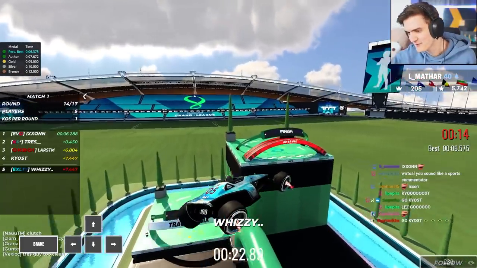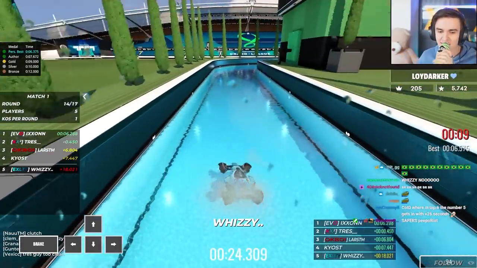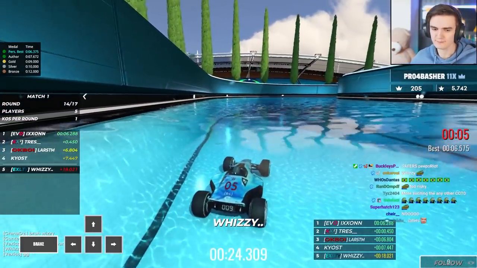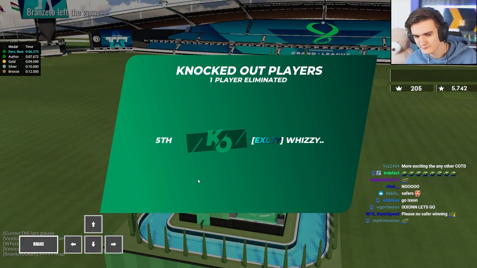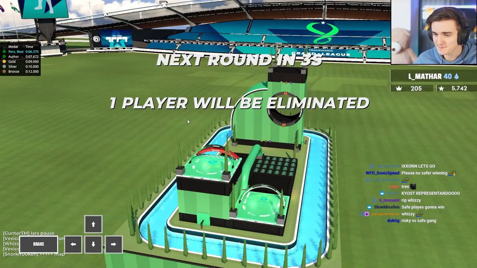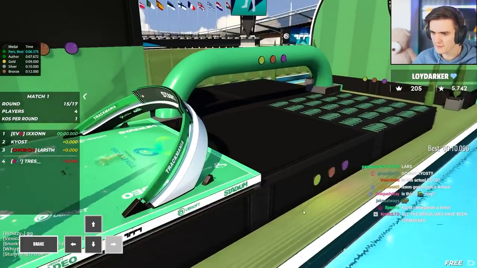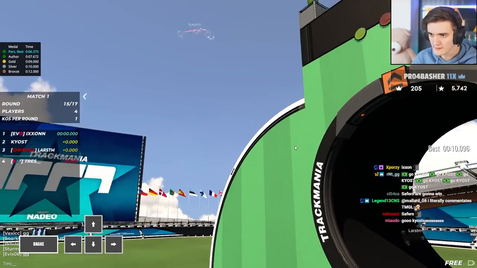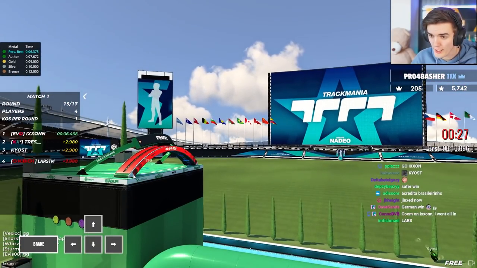Top two, though, are the risky players, and top two are also the safe players. Believers, you still got a chance for the Ixon win, by the way. He's looking clean. I think it's time we go in the free camera here to follow them. Ixon flying, and he gets in. Tress going for it, and he also gets in.